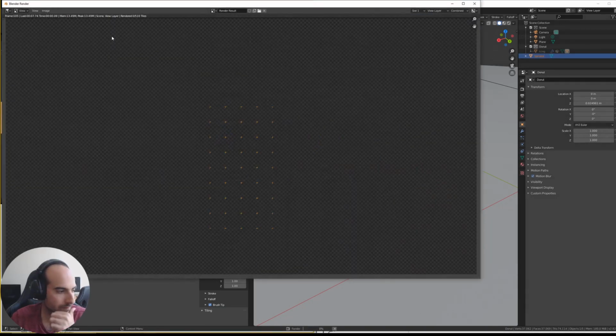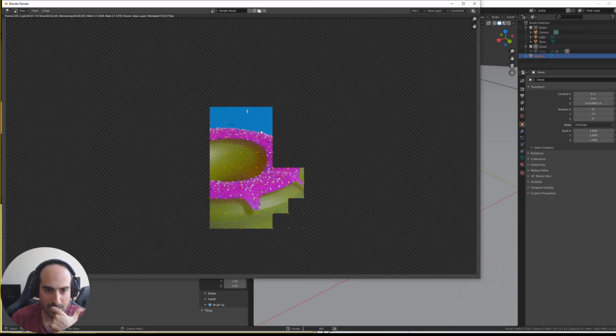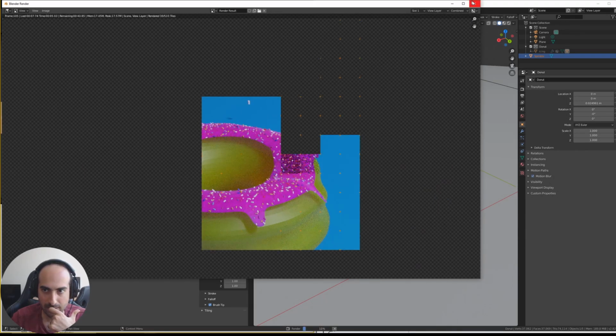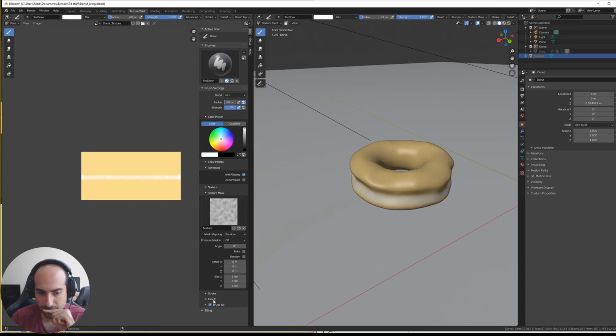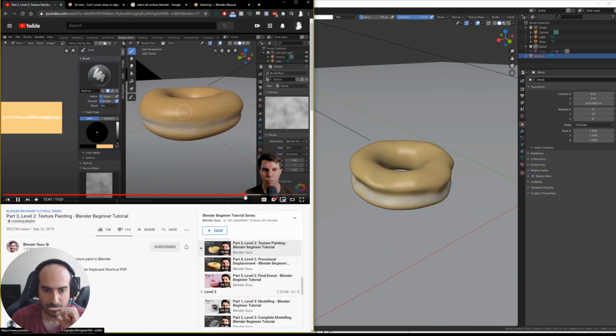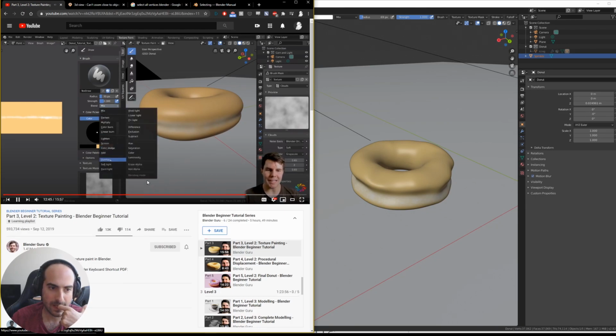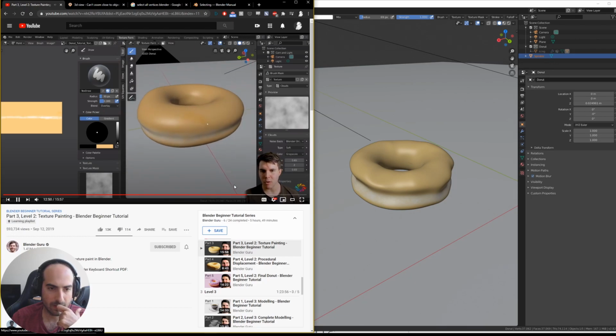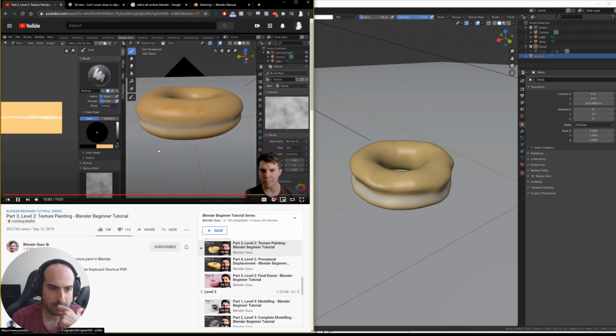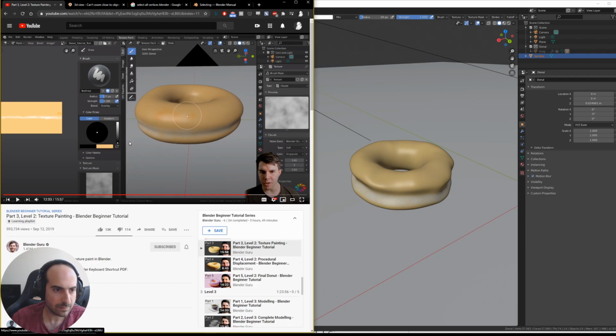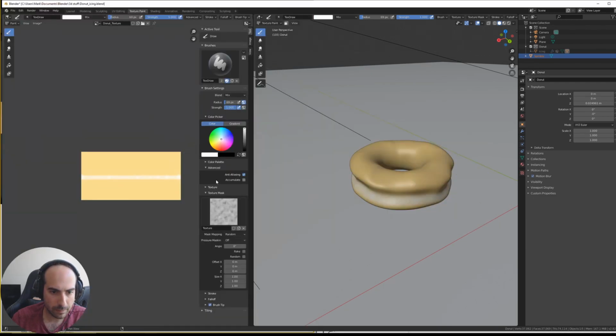Because I've got the original donut texture as that thing, if I hit X, then it's like I'm erasing the white parts. So that can be handy as well. Also, you could paint like this, but that's just going to be dark. What I want to do though is set the blend type to overlay, and then it will retain the original color of the donut. So blend type, overlay, and reduce the strength.